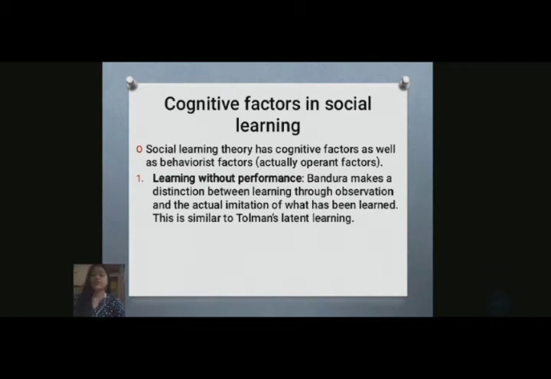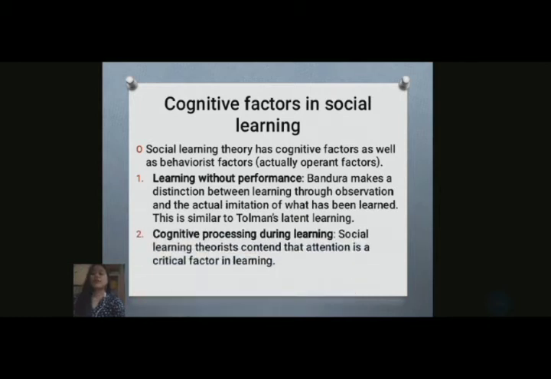For example, a child is shy towards his teacher when he is tasked to read in class. In this situation, the teacher would assume that the child does not know how to read. But when the child gets home, the mother observes that the child can actually read. So this shows latent learning, or learning without performance. He knows how to read, he just does not show or exhibit it towards others.